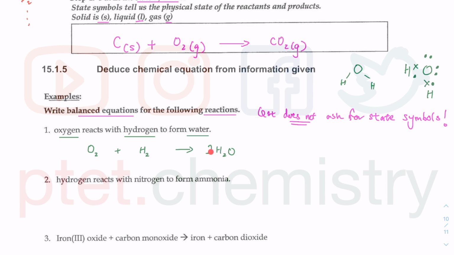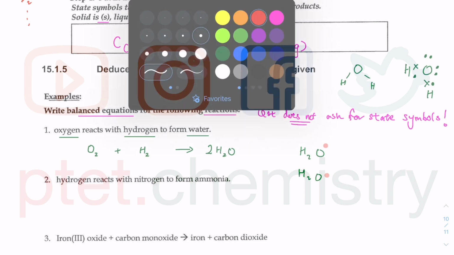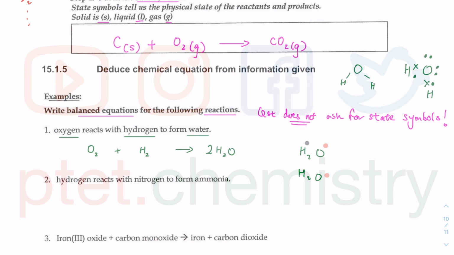Okay, so 2 in front will mean I have 2 H2O. It means I have H2O and H2O. I hope you can then see 1 oxygen, 2 oxygen. Or there's 1 oxygen there, 1 times 2 is 2 oxygen. Oxygen is balanced. Let's have a look at the hydrogen. The hydrogen now, you have 2 hydrogen plus 2 hydrogen is 4 hydrogen. Or 2 times 2 is 4 hydrogen.